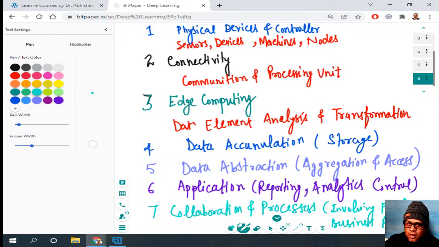So this is the basic architecture levels where you can create an IoT application using this particular architecture.